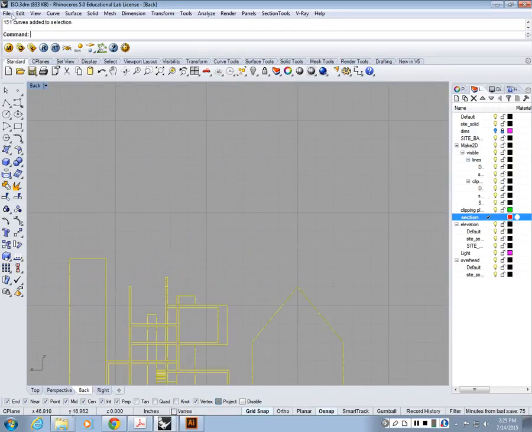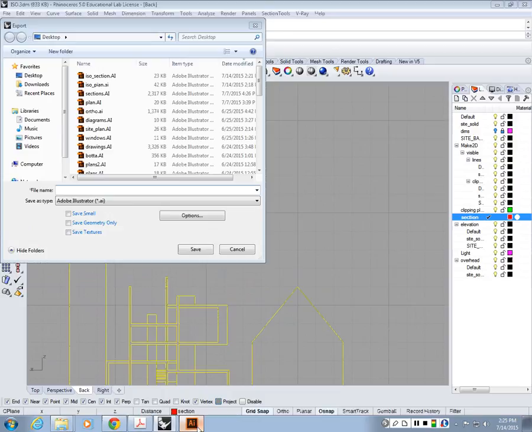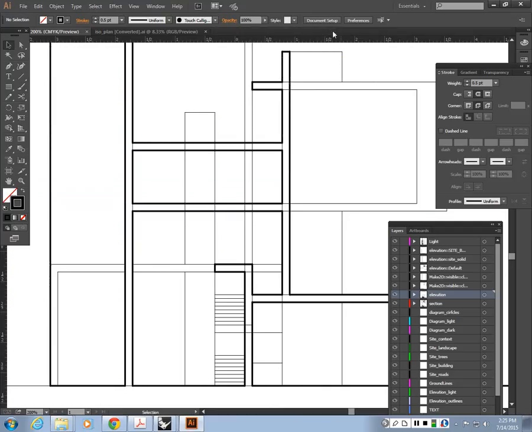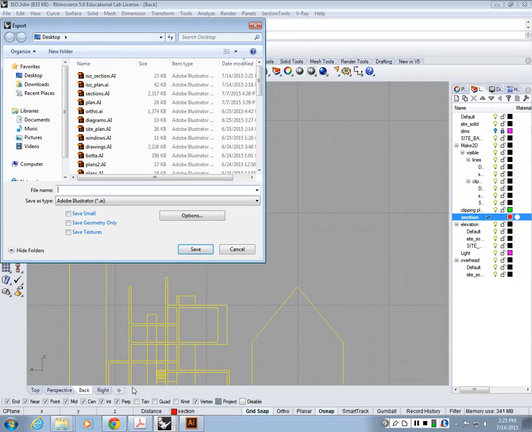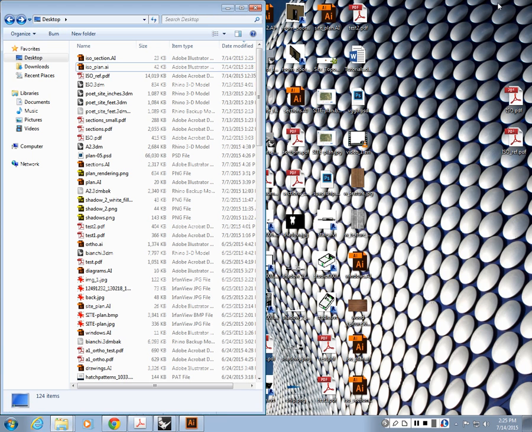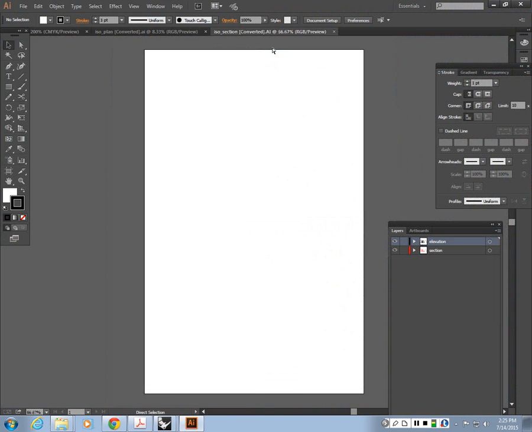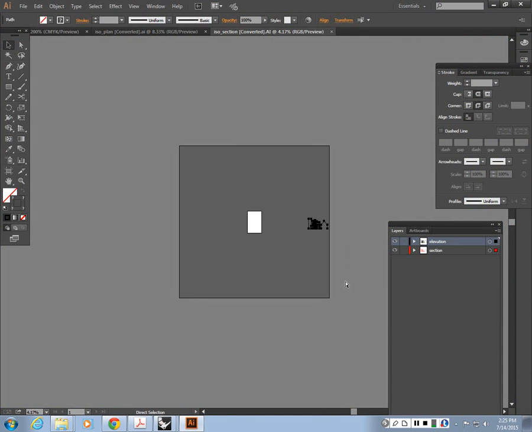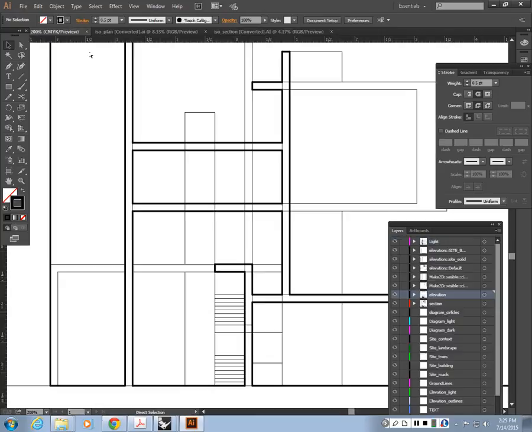So let's use this guy instead. File, export selected. And I want to bring in my section again. Save. And this guy, I want to bring it here.